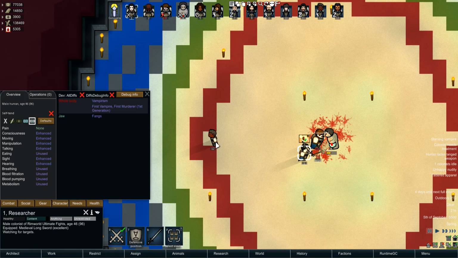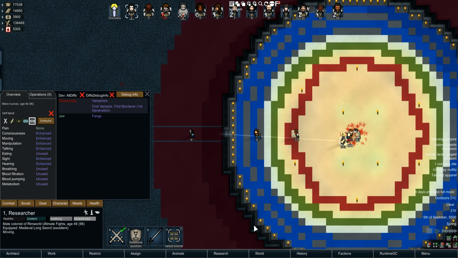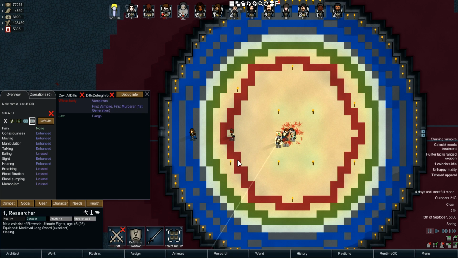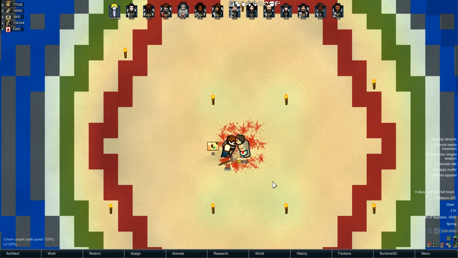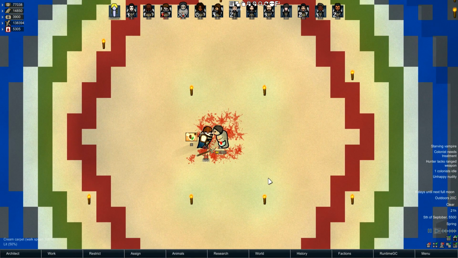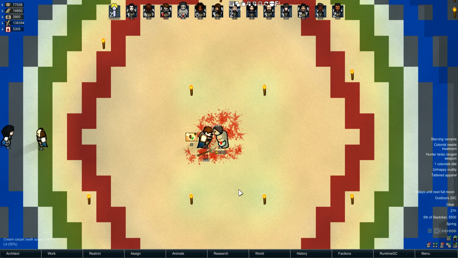Oh, crap. That was not intended. Buddy, get out of here. This is the ultimate vampire. There we go. Fixed. All these people coming to watch, it's so nice. Coming to help their friend out.